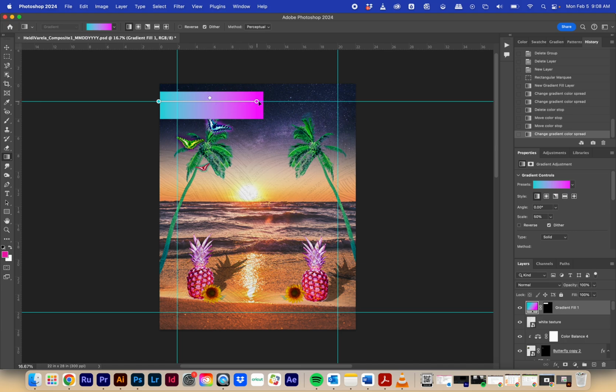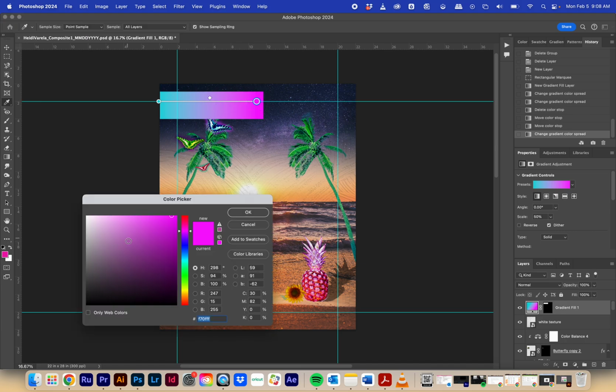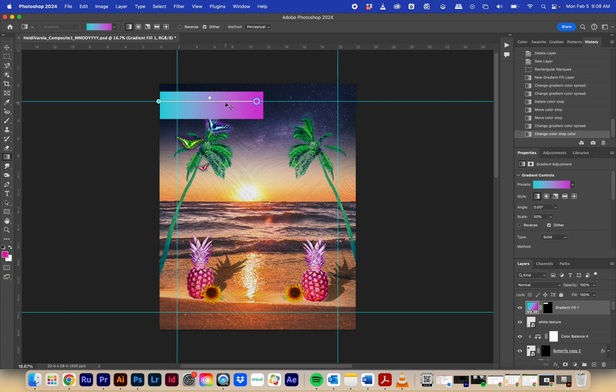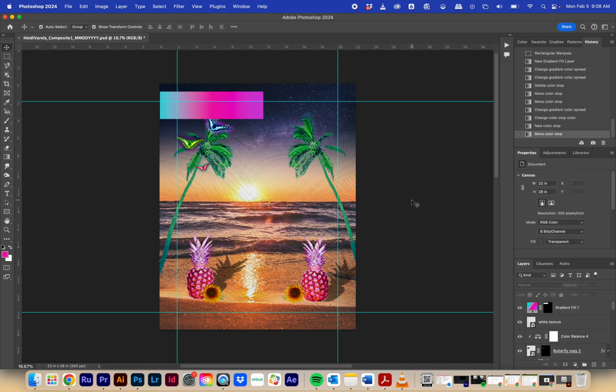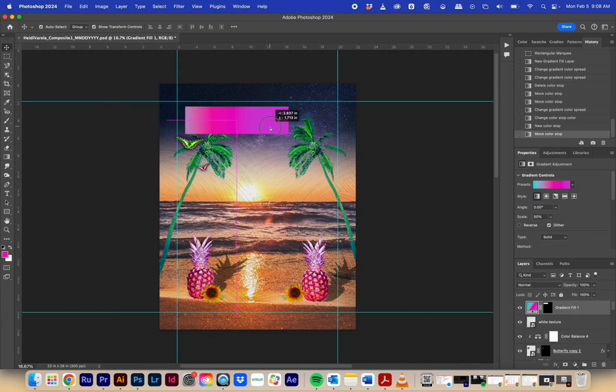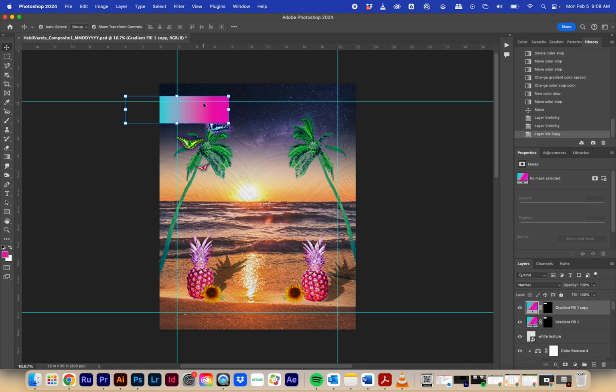We can change this. If you double click, you should be able to change the color. Okay, I'm going to try it. Nope, it's still not letting me. Oh, there you go. I clicked somewhere in between and then I added one. Okay, so now I have a gradient, and it's selectable, it's movable. I can get rid of it. I can also duplicate it, Command J, and make another copy somewhere else.